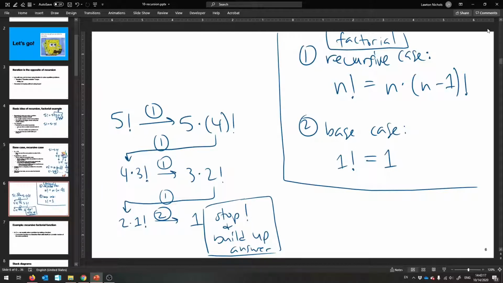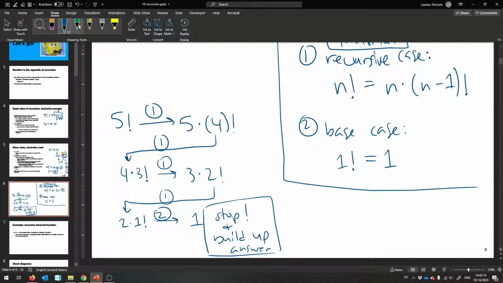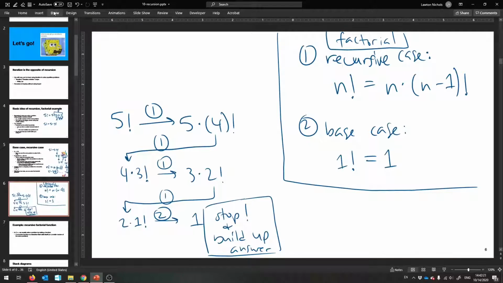So we go backwards now. Like, oh yes, I was waiting to multiply 2 by 1. Boop. 2 by 1 factorial, the answer is 1, so the answer is now 2. And this one's like, oh yes, so the answer for 2 factorial is 2, so my answer of 3 times 2 factorial is 6. This one was waiting for 3 factorial, and now it knows that 3 factorial is 6.